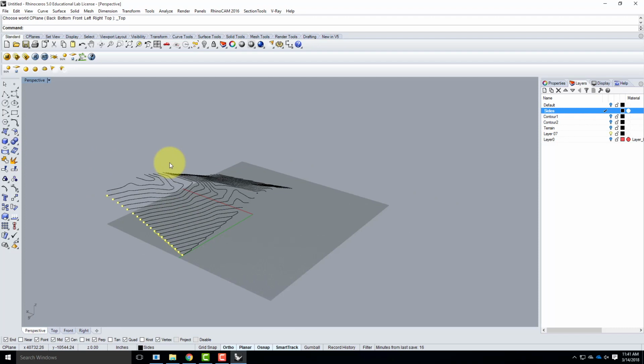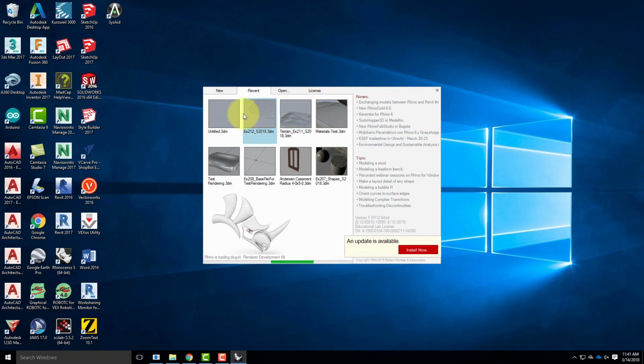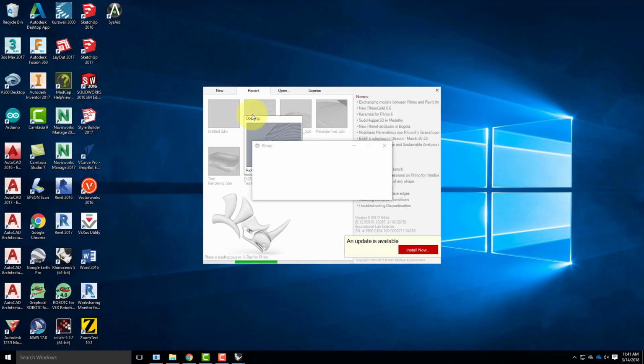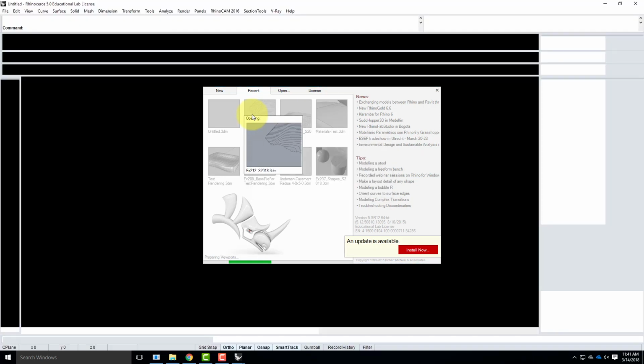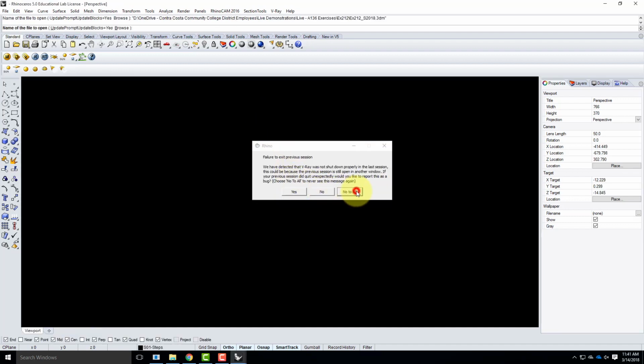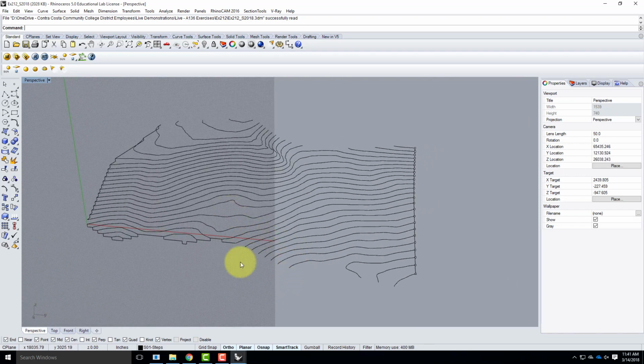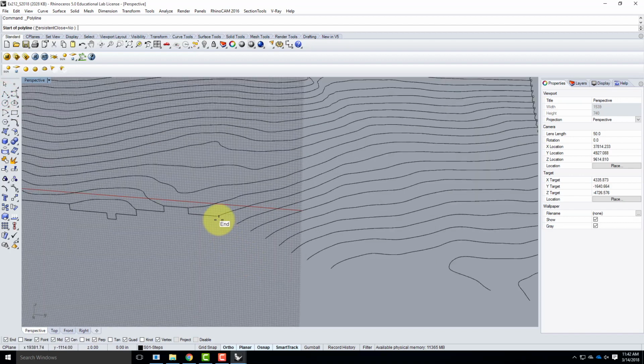So I asked you last class to go ahead and finish the sides. I think I finished the sides in that drawing. So let me go ahead and open that one. Oh, apparently not quite done. Let me go ahead and quickly finish these sides, and then we'll go from there. I apologize for that. I thought I had finished it.